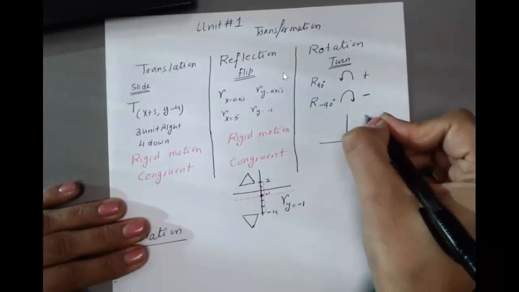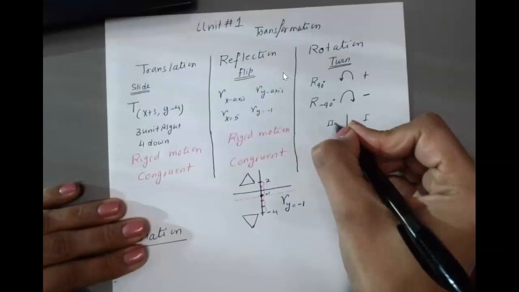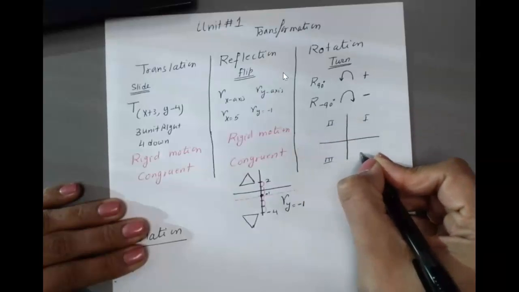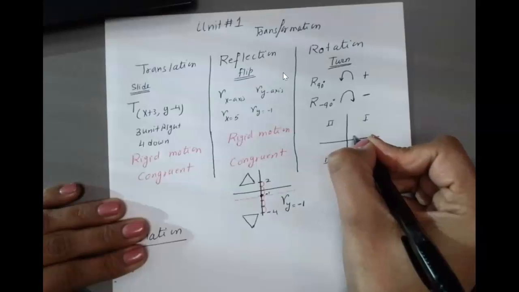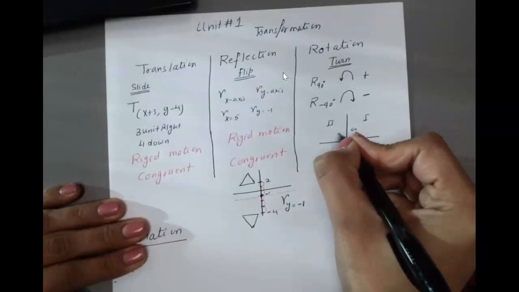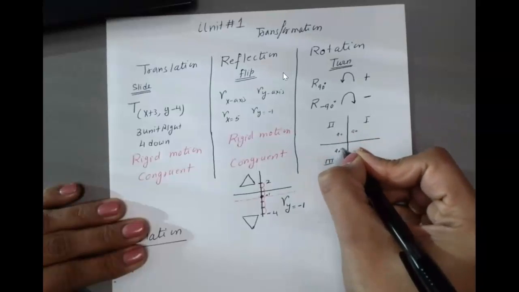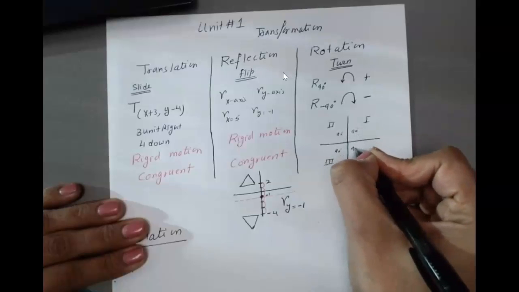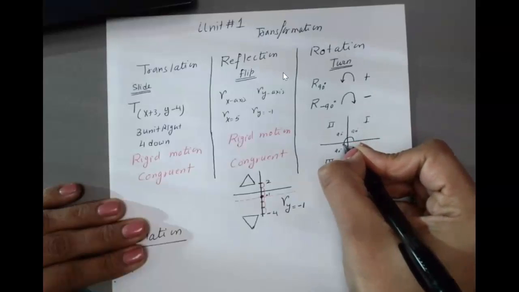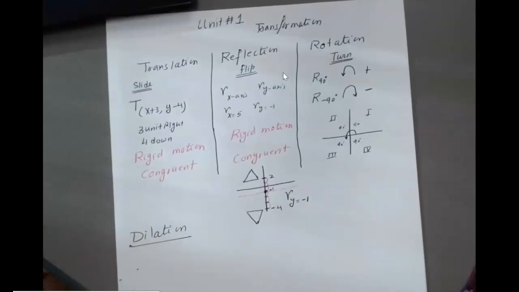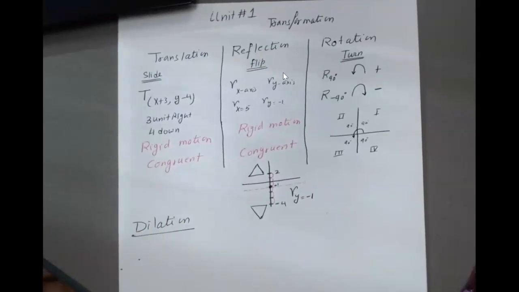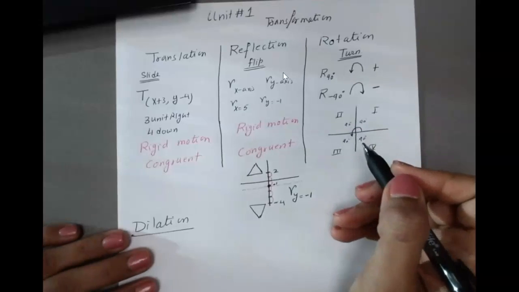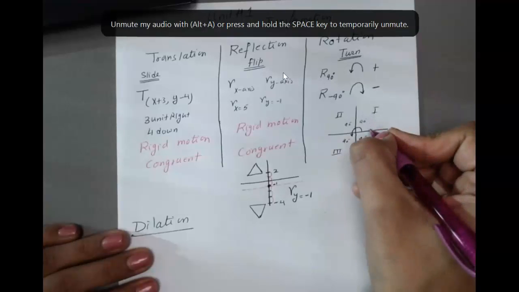This is the quadrant: 1, 2, 3, and 4. Each quadrant is 90 degrees. One rotation is 90 degrees. And when we rotate counterclockwise, it's a positive rotation. So one quadrant is 90, but 2 is 180, right? Is that what you're saying? And then 3 is 270. So I'm going to write that here.